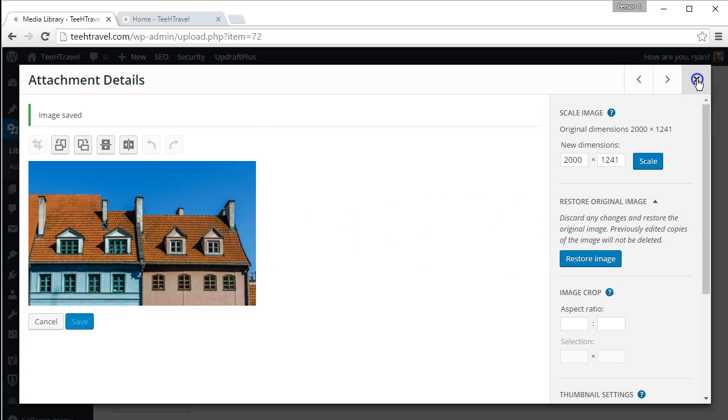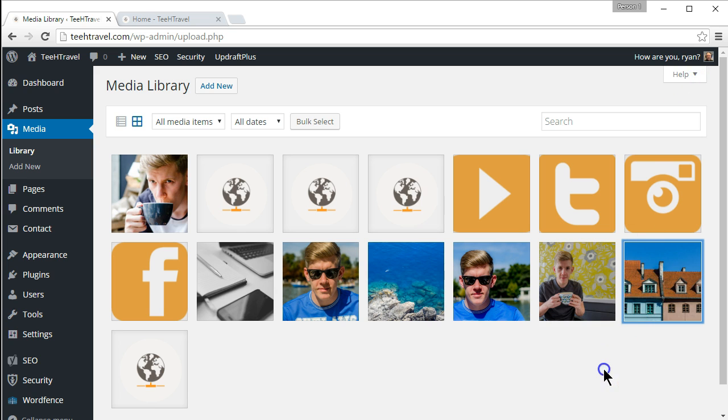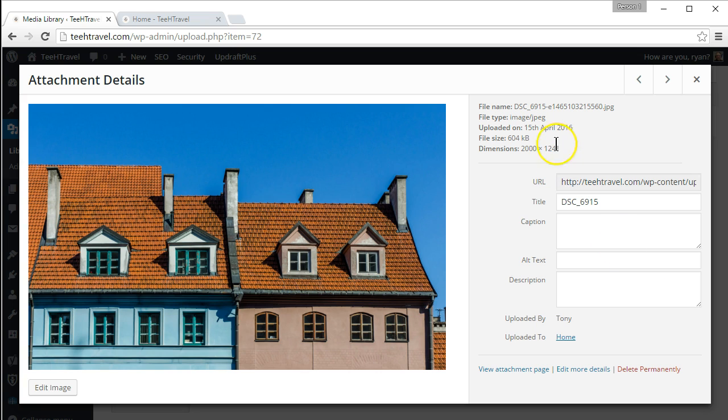So we're going to close this. So now this image here, if we click on it again, you'll see that the new dimensions are here. You can always go to edit and go change it back to the original if you want. But for now, it's a better size. Look at this. We've changed the image from being 12 megabytes to 600 kilobytes. That's a little bit hefty still, but that's way, way, way better. So we improved it by a factor of about 24, I believe. Anyway, not doing the math. It's too late for that. But that's what we did.